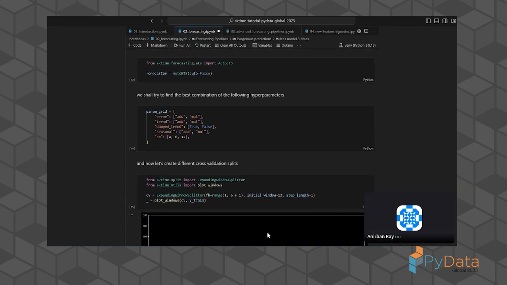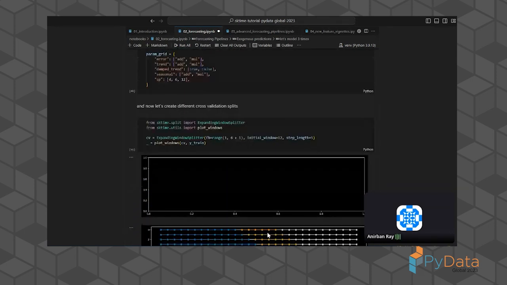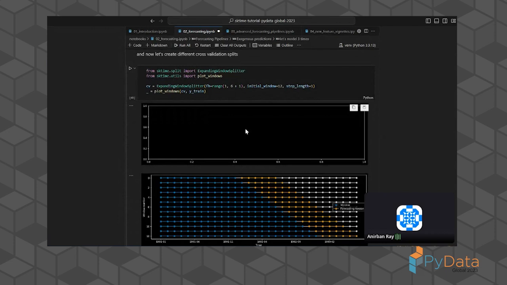Okay, once you create that parameter grid, we need to find what is best. To do that, we need to create cross-validation splits. For that, we have multiple splitter objects, which is once again a first-class object in sktime, and we are going to cover some part of it in the fourth notebook as well.